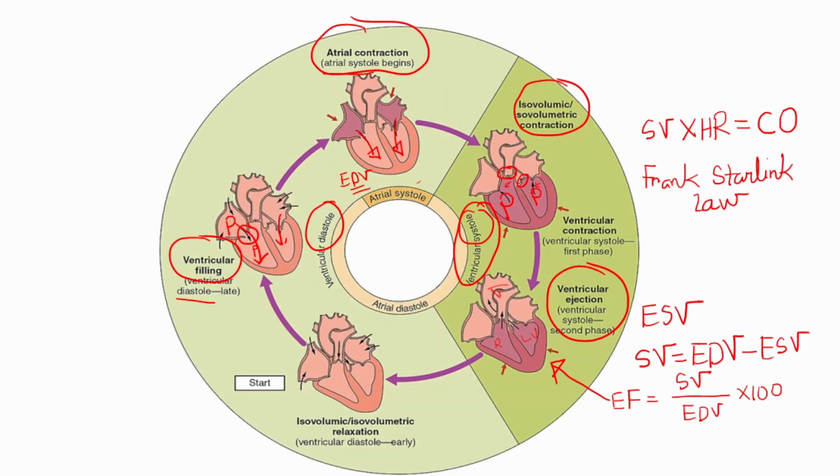That means the pressure inside the ventricles is decreasing gradually. As the pressure decreases, blood tends to backflow, and this backflow catches the semilunar valves, one over here, another one here. And these valves are snapped shut. That means they are closed due to the pressure gradient. Because ventricular pressure is still higher than the atrial pressure, that means the pressure inside the ventricle is still higher than the pressure inside the atria.